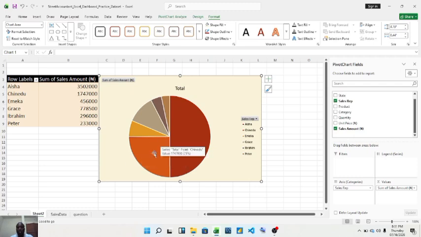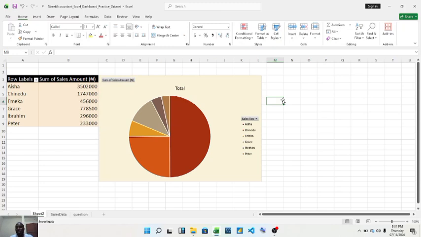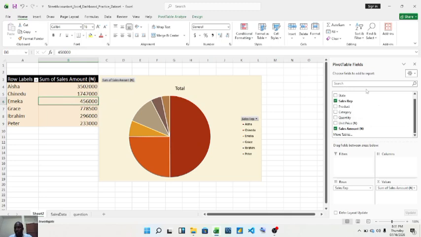So after you have done this, if you notice, for any of the colors you touch in this pie chart, it shows you what is happening there. So right now, let's add another visually appealing tool that makes our work more interactive, and that is the slicer. So all you need to do is touch your pivot table, then come to the right, to your pivot table fields. Then let's assume that you want to know the state in which these people operated and how they did.